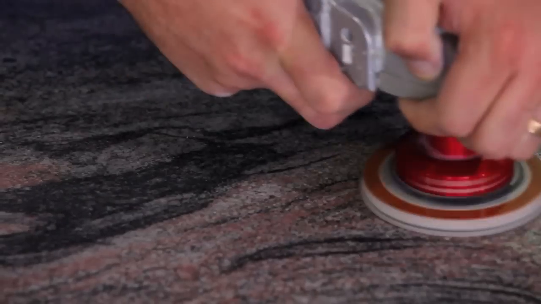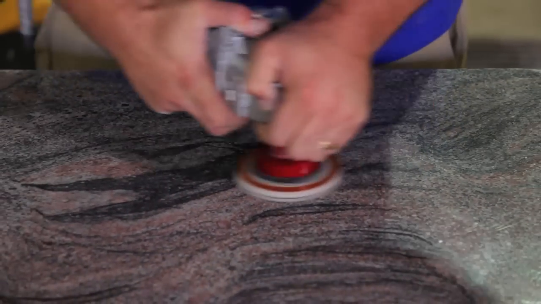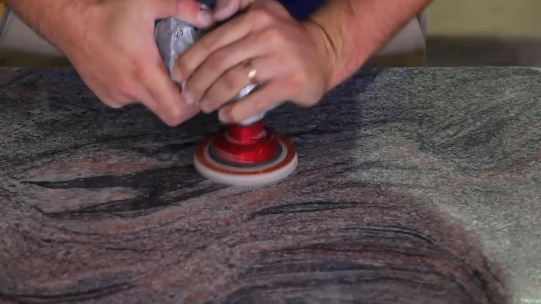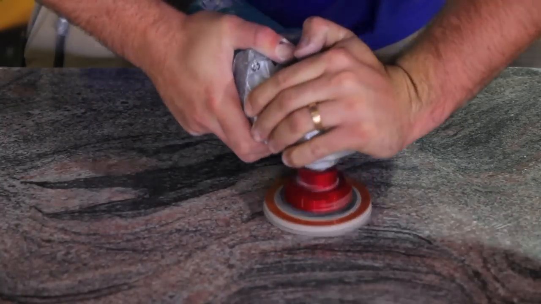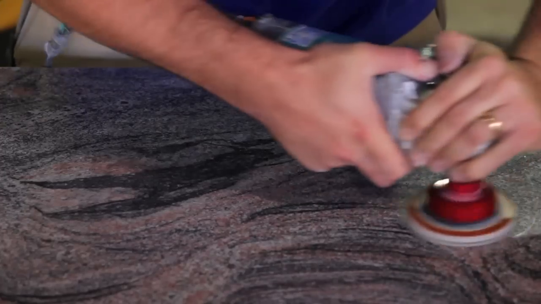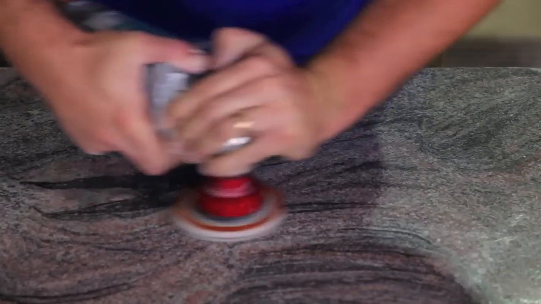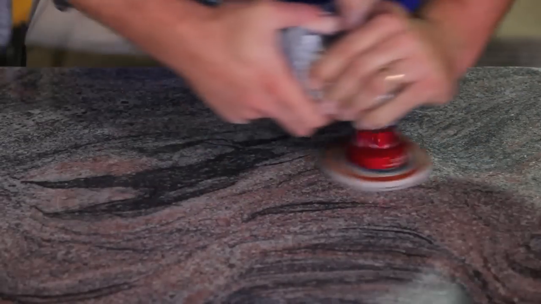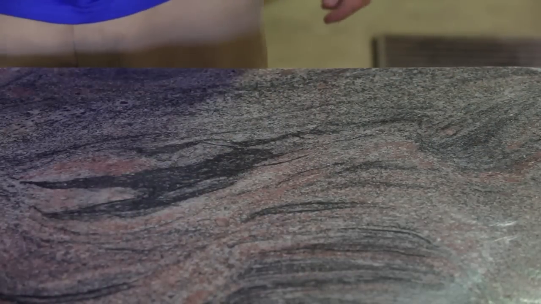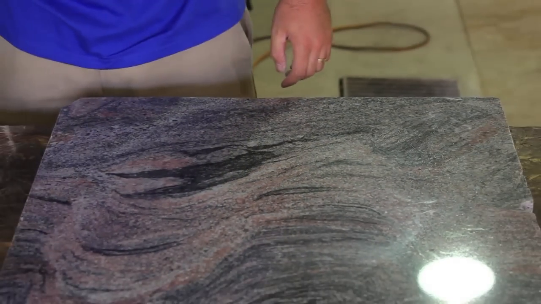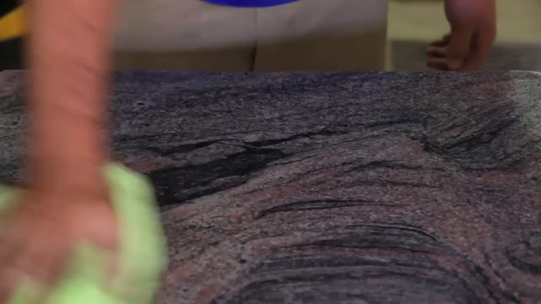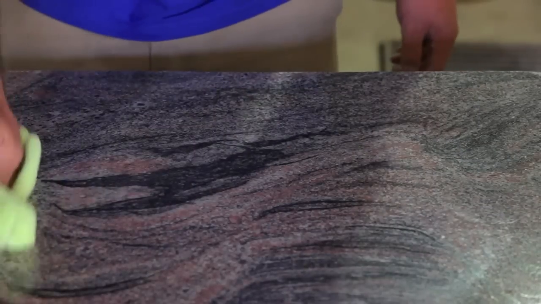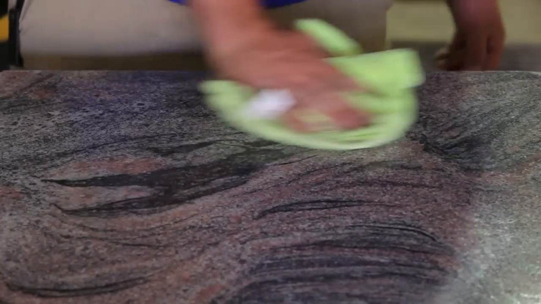If there is still an obvious cloudy area then you may move on to the 2000 and sometimes 3000 alpha resin. Each progressive grit will make a significant difference in the amount of clarity and shine on the counter before proceeding to the final step. Here you can see a slight haze in the area that we have just worked on. This is fine and it is ready for the next step, which is the final polishing step where we will use the MB20 polishing compound.